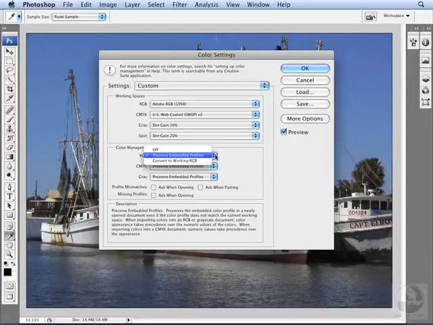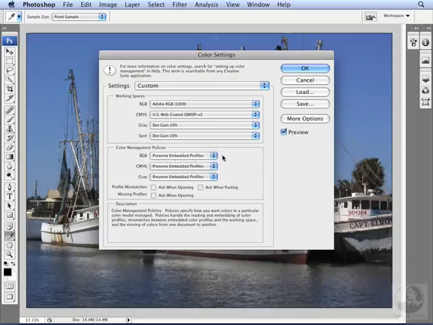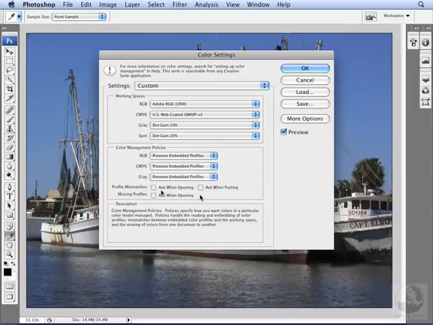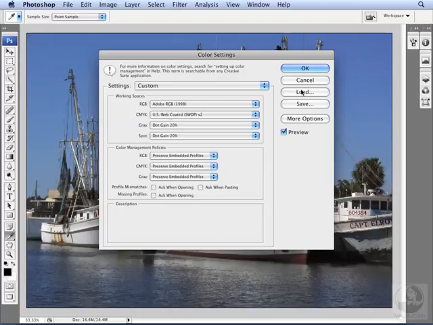Do we want to preserve the embedded profiles or convert to the working RGB, which is the selection up here? Generally, I preserve it, and when I'm ready to convert and finalize the file, I'll do so then. If I'm converting to CMYK, it will go to this profile, and that's down here. Or you can do it when you open the file. I think generally it's better to just preserve the image the way it was sent to you until you're ready to actually convert to profile, when you're ready to convert the final edited image. And same with gray. So I would leave all of this the way it is. Rather than getting all these dialog boxes when you're opening images, leave it to preserve embedded and use these settings over here. I'm going to click OK to get out of this.